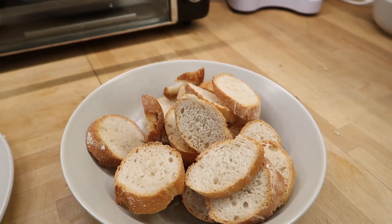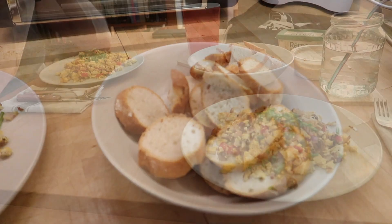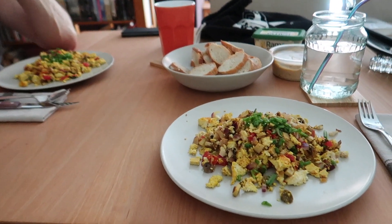We're eating the scramble with bread from yesterday, sliced and freshened up in the toaster oven. Normally we'd eat outside but it's already so freaking hot that we decided to eat inside. It is almost noon, so this is going to be kind of a brunch for us — I don't think we'll have a regular lunch today, probably just a snack in the afternoon and then dinner. It's just too warm for everything.